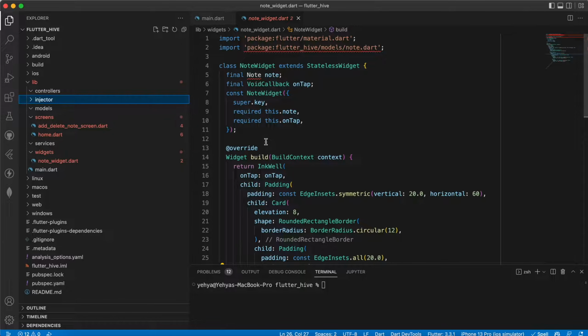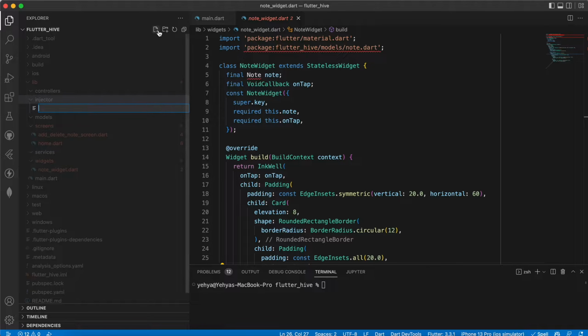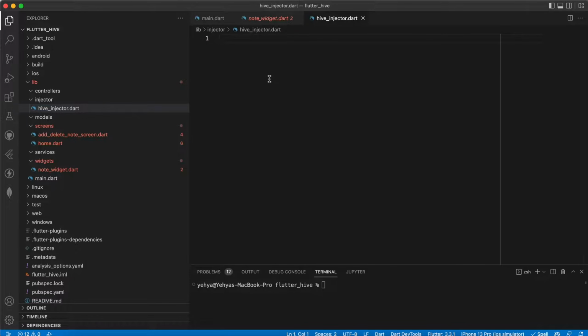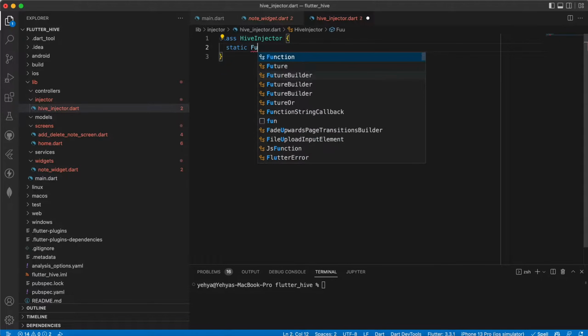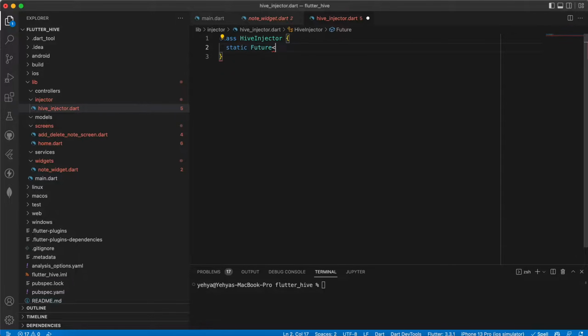Now the first thing we need to do is implement the injector. I'm calling it injector, but you can call it whatever you want. I'm gonna say hive_injector.dart, and inside here I'm gonna say class HiveInjector, and this class has a static Future void method, and let's call it setup.